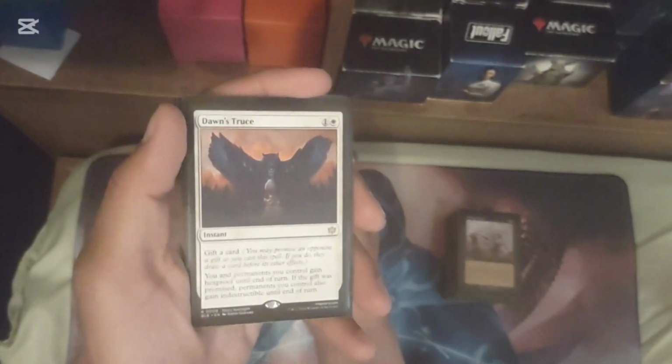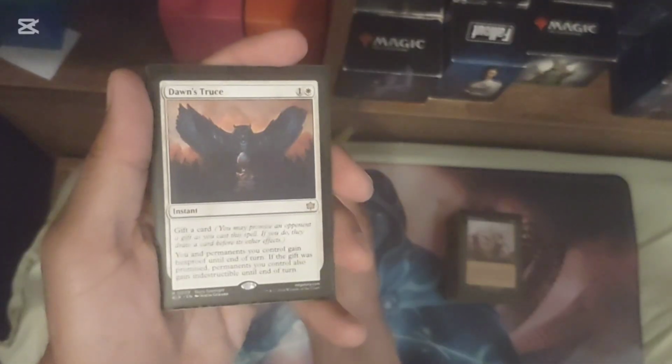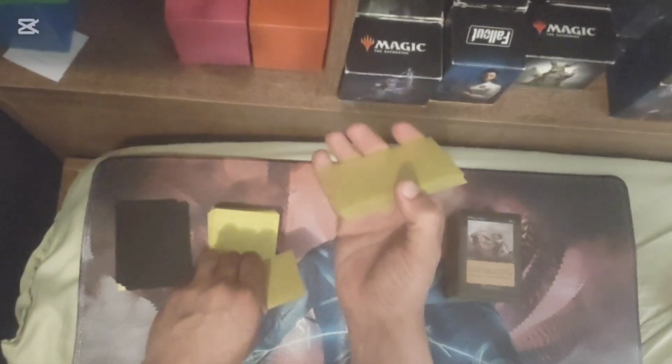Negate for the counter of a target non-creature spell. Dawn's Truce is a great way to protect all my stuff. Same with Safe Passage, because as much as I want things to die, I also want to protect my spirit army and the specific combo that this deck is running, which we're going to get to when I get to the creatures.